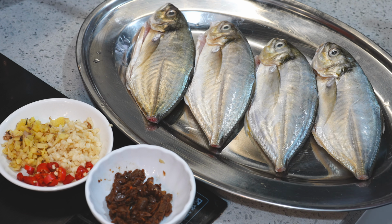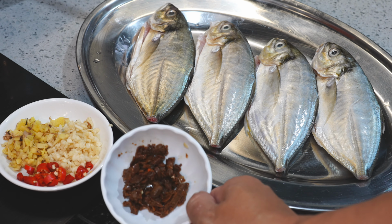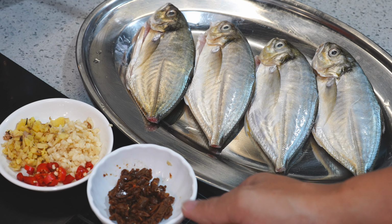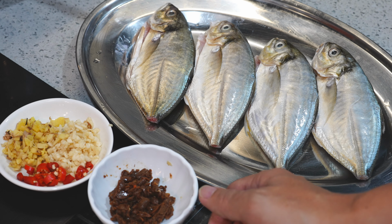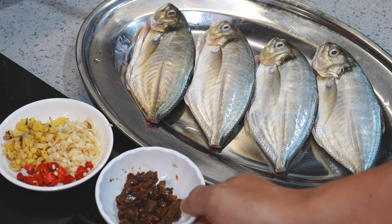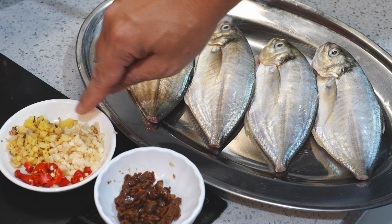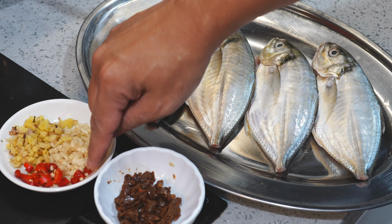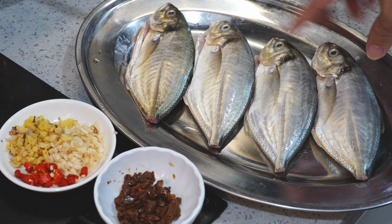I like one particular way of steaming this fish, which is using the taochu, yeah, the fermented soya bean. And I always prefer to use the salted one rather than the sweet one. Yeah, there's two types of taochu, sweet and salted. I prefer the salted one for this dish. And we're going to prepare some minced garlic and some minced ginger and a bit of chili, just to give it a little bit of kick. Yeah. We're going to steam it first.